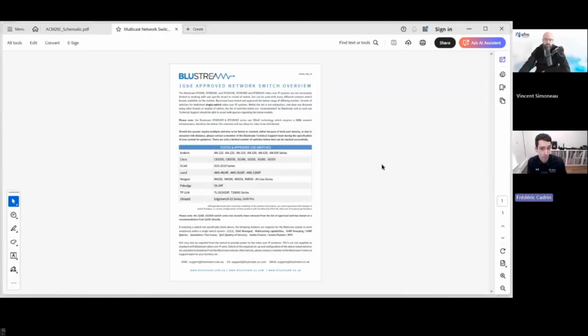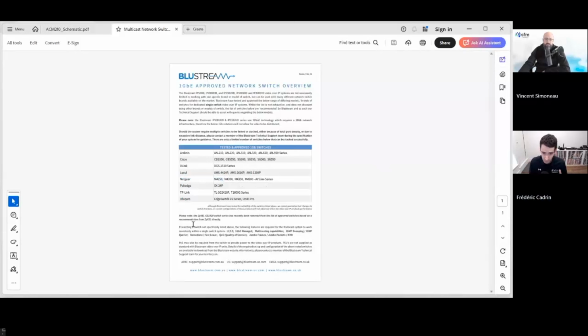So what exactly are they going to ask you to set up? We're going to be setting up quality of service, multicast management with IGMP snooping, jumbo frames, IGMP querier. You're going to see with the M4250 it's going to be easy. I'm going to select a profile, and that profile is a preset that's going to take care of everything for me. But if you don't want to go with a Netgear M4250, there are other options, as you can see here.